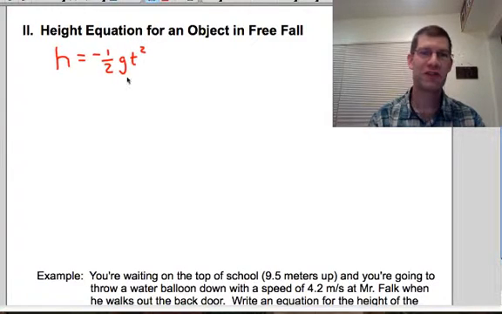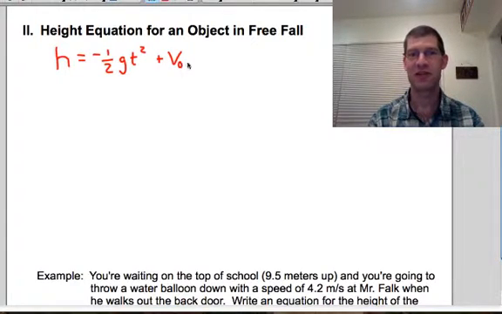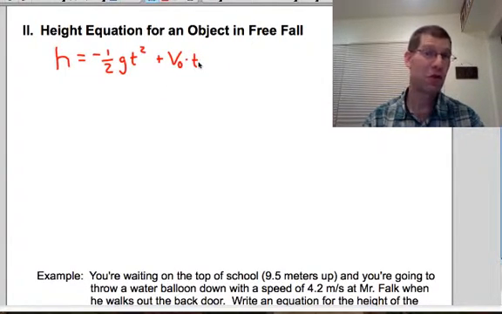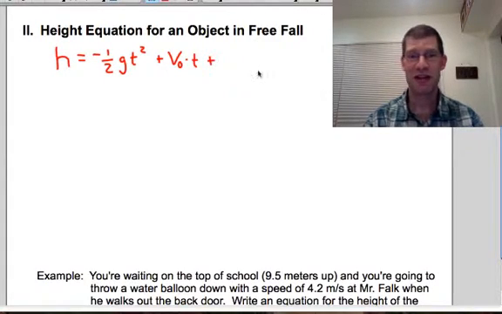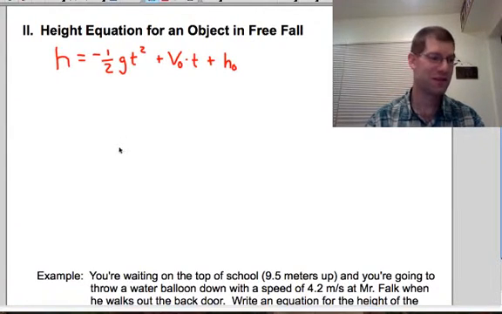This clump here tells you what's the height going to be just from gravity. Then it's also going to be impacted by, did you throw it up, did you throw it down? So we have this plus v sub naught. The little zero just tells us this is the initial velocity times time. And this little section says where would the object be if there was no gravity, just based on you throwing it. And then we also have to figure out, well, where are you starting? Are you starting at the ground? Are you starting on top of a building? So then plus h sub naught, or h with a 0. Just saying this here is the initial height, and that's the other.